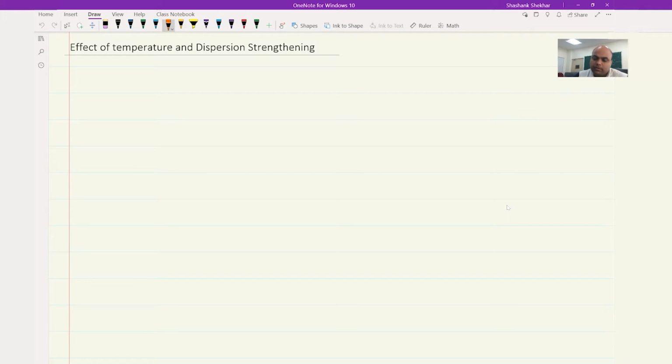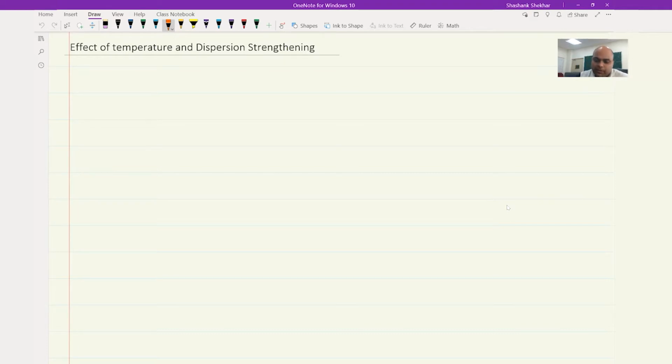So till now, we have discussed the criteria for precipitation, then how the microstructure and the interface between the matrix and precipitate change during aging treatment, and how dislocations interact with precipitates and how that interaction changes during aging. We have also discussed how the strength and hardness change with aging, with respect to radius and aging time. We have discussed that, right?